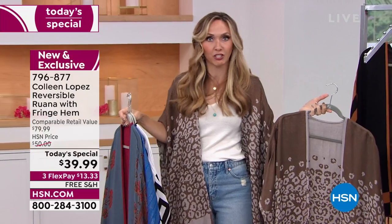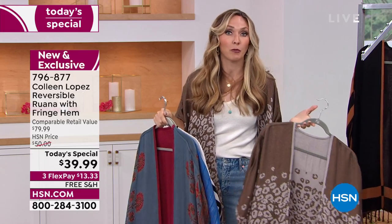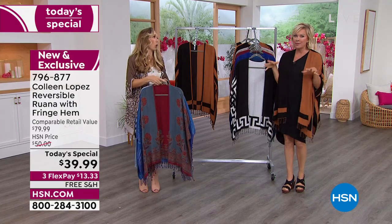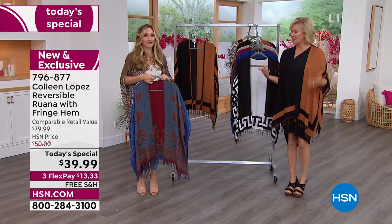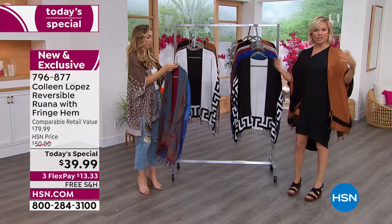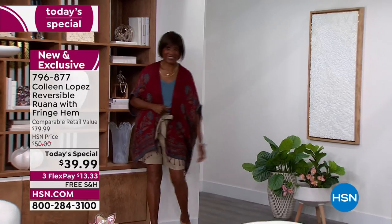This is the kind of animal print you could wear anywhere — even to church or temple. I'm wearing a white tank and cute slouchy jeans and this totally creates the outfit. Before putting it on it was kind of plain; with this on, suddenly I look like I'm going out. When you travel, this works with a dress, your bathing suit — it's really easy to travel with. And I don't think you'll find any wrinkling.